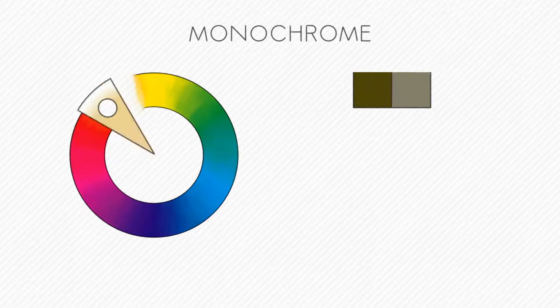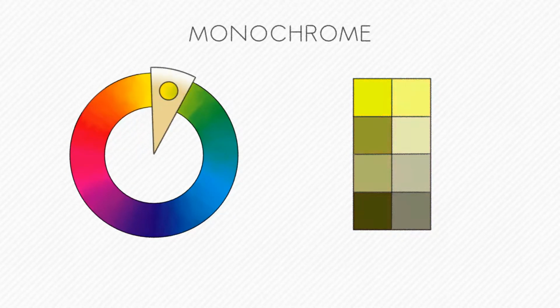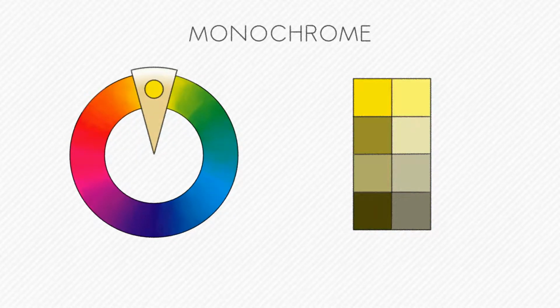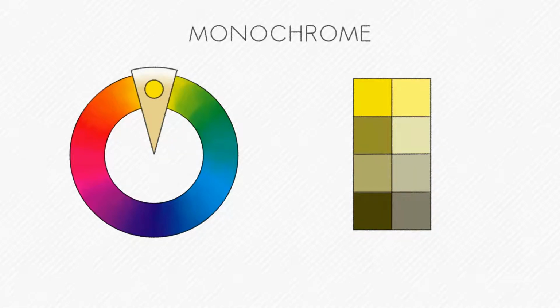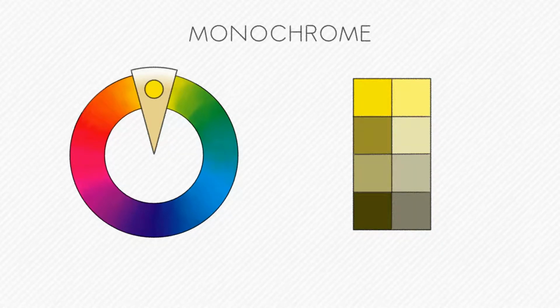First of all is monochrome. This means that an image is made with only one hue. Black and white would be monochrome, but also a painting done entirely with shades of red or various greens would also be a monochromatic painting. If you're doing this, you have to really use contrasting saturation values to your advantage.